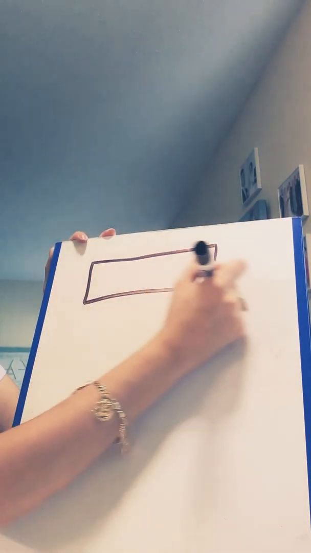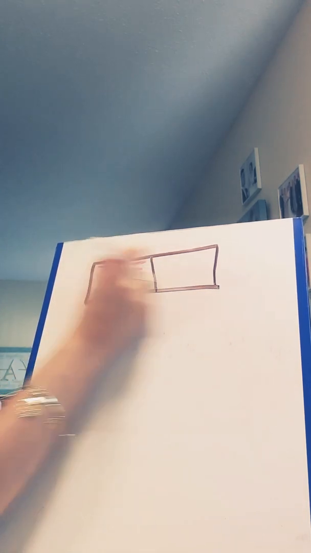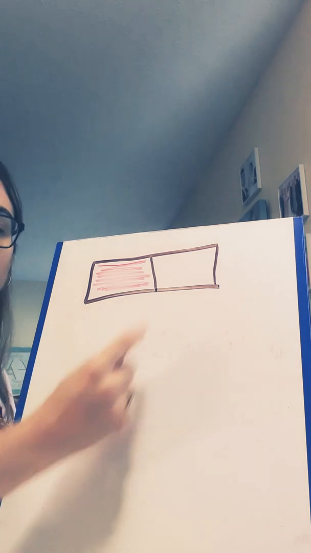So they show you a rectangle divided in halves, but then look what it says. A half of the shape is green. So now you're actually going to shade in one of those parts. So out of halves, you're going to shade in one of those parts. And when you shade in one of those parts, now what you have is a half of. Okay? A half of. I want you to repeat it. I can't hear you, but you're going to repeat it. A half of. Okay? That means this is 2 equal parts.